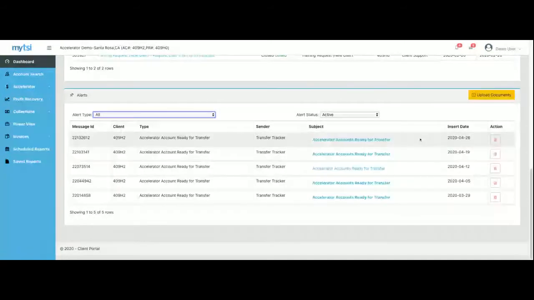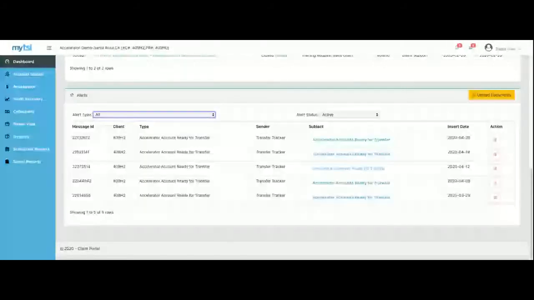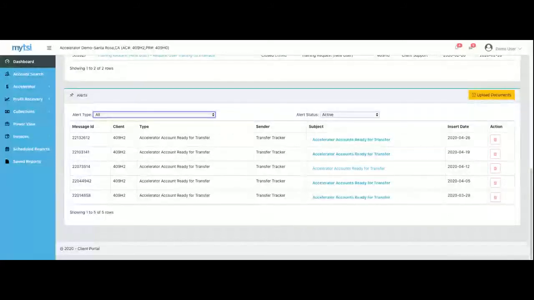The direct payment monitor simply is if our collector calls someone on your behalf and they say, oh, well, I went ahead and paid that direct to them last week. We're not going to take their word for it. We're going to actually check with you. And that's going to be what that direct payment alert is. We're asking, did John Smith pay you so many dollars last week? And you tell us, yes, he did, or no, he didn't. And then that determines how we continue with collections.